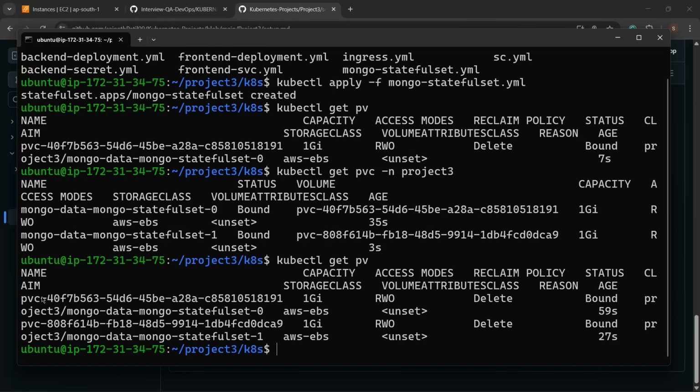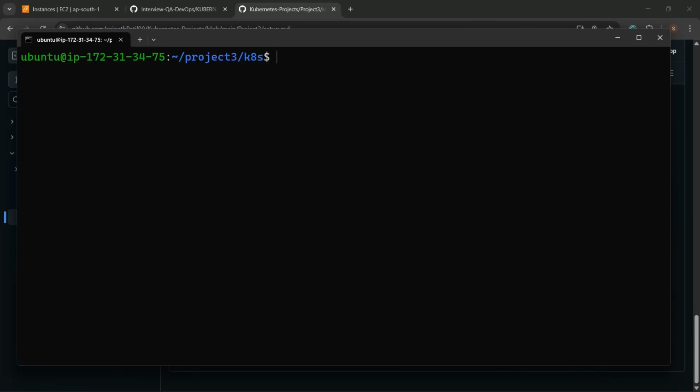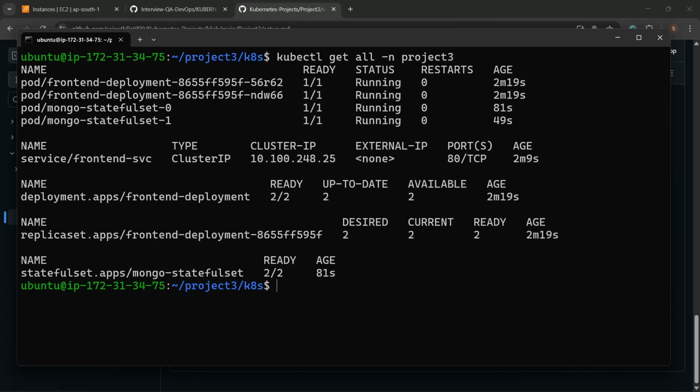See here, we have two PVs here. This is the one PV and this is the second PV, and those two are also bound. And now see here, two pods of our MongoDB.